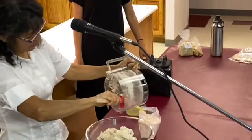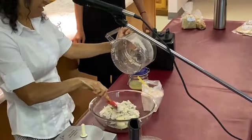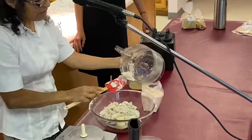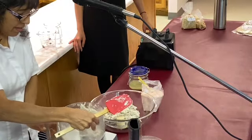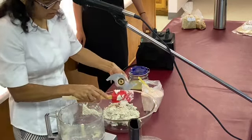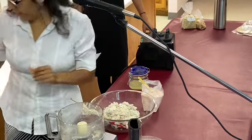You want to come live with us? I know. So this is kind of like a dough, right? You see, it's a dough. Yeah. So it's all in the consistency. If you make it so watery, it's going to be doughy inside. But if you get the consistency just right, it's going to be perfect bread.